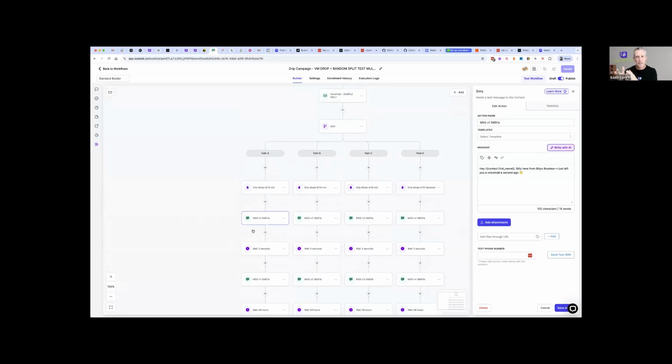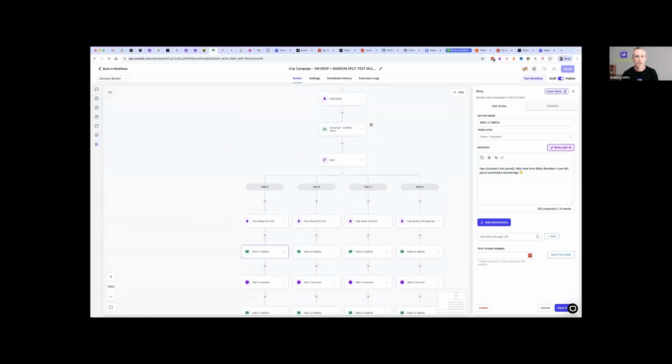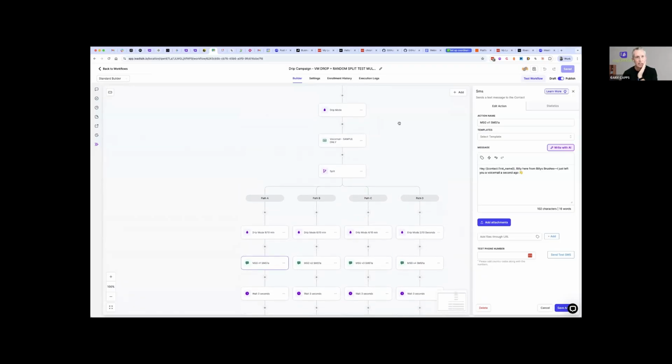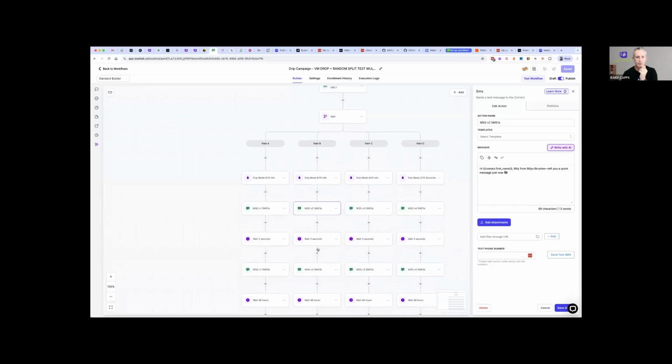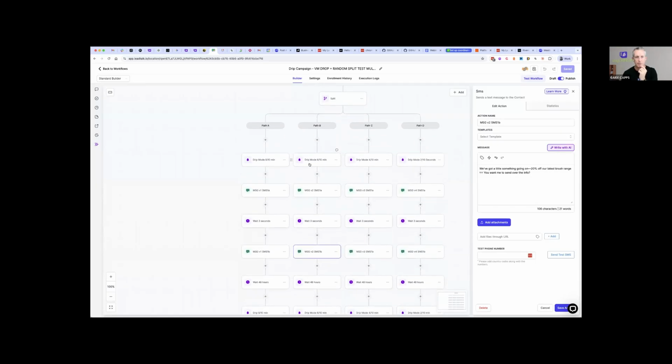I know I've said 1 per minute. Effectively we're sending 2 in here, but because it's still the same number, split into 2 parts, I haven't seen any issues around that. And then what we do with our workflows is the next one will come dripping through, and this one's going to wait 6/10 of a minute, or 0.67 of a minute, whatever that is. Then this will send out a slight variation. It's the same thing, but a slightly different message. It'll wait a few seconds and send part two. So each one of these has a slight change in the drip and a variation in the message.